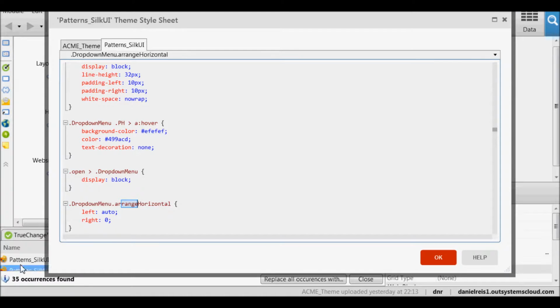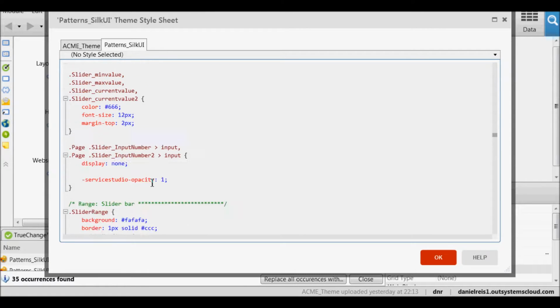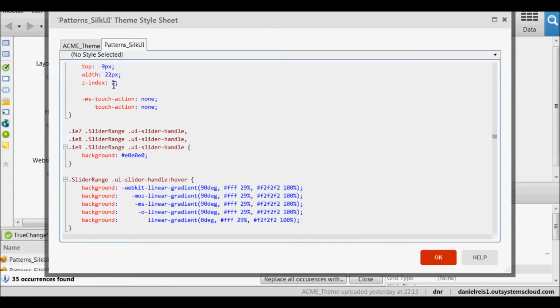So if it's here the range slider, and you have here the CSS for the range slider, you could grab all the CSS and pass to yourself and change it, or you can of course just change the rules that you need, which is more recommended. But for that you need front-end developer, of course, who knows he will know the less rules you need to change to apply your theme.